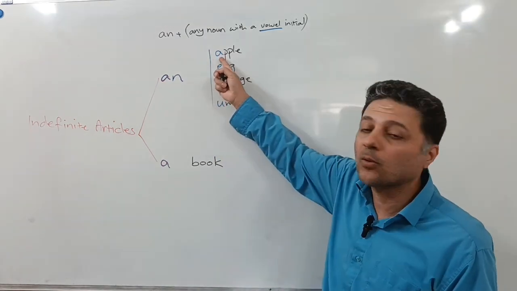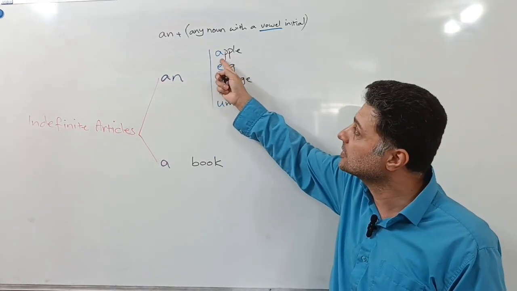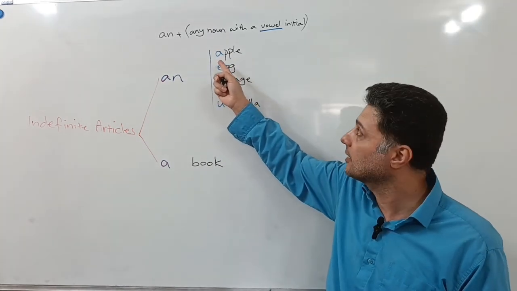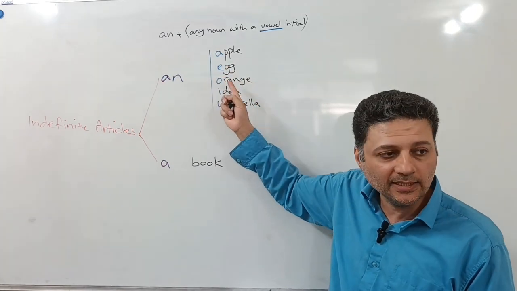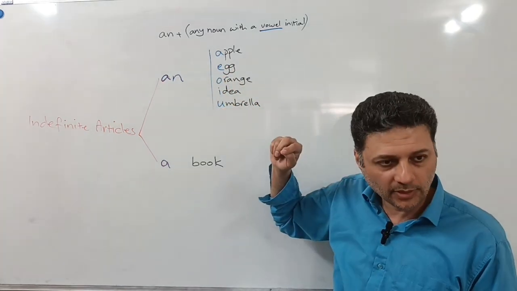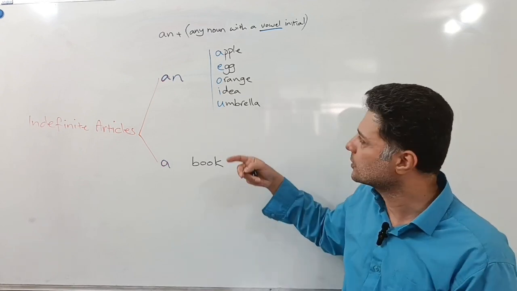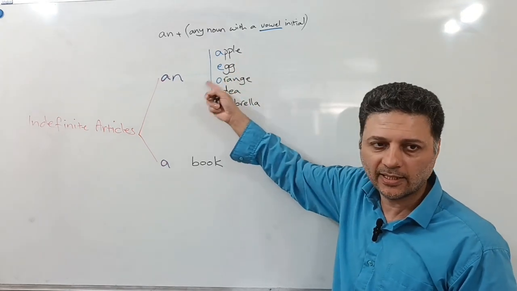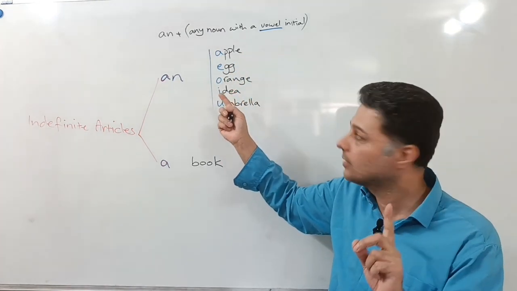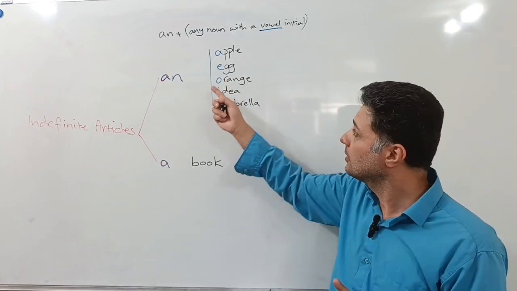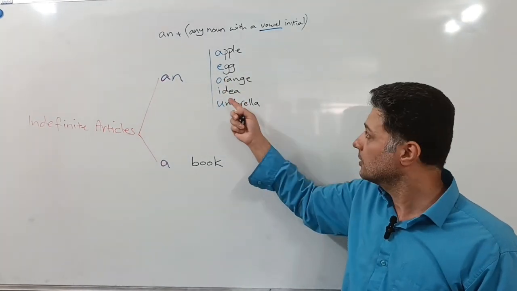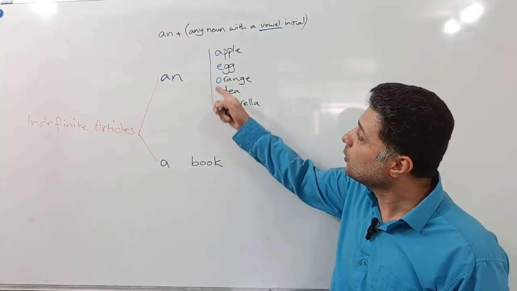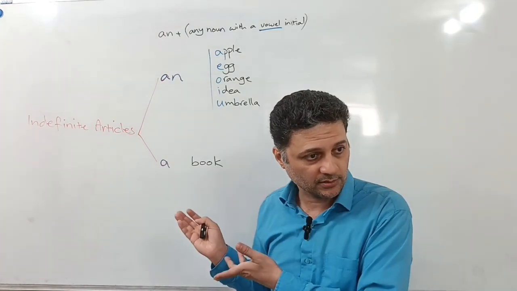Or an apple. Well, these words start with, you already knew this. You're familiar with this because you've been taught that any words starting with A, E, O, I, U, right? Or in any order, of course. Anyway, so apple, an apple. Egg, an egg, right? One egg. One apple, an apple. An orange, one orange. An idea, an umbrella, right? Okay. Well, they told you this, but there are a few exceptions to this.